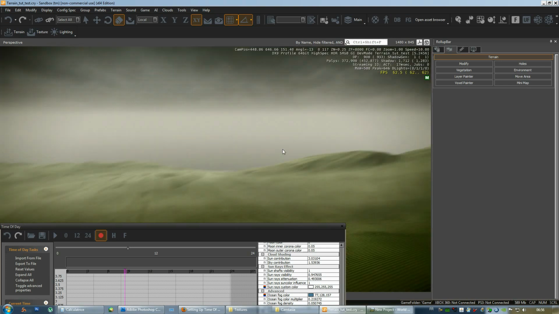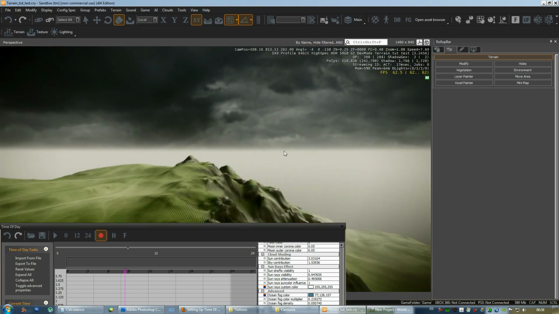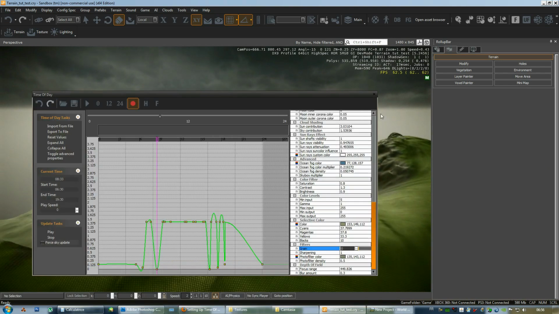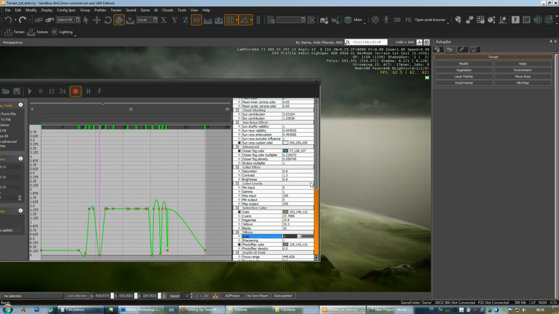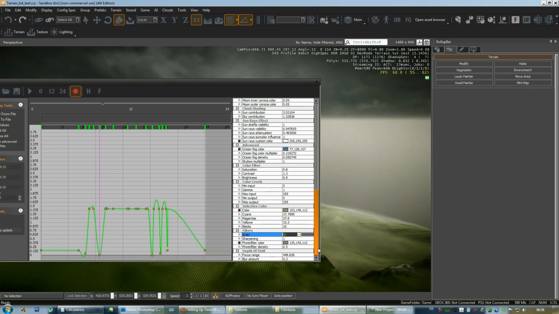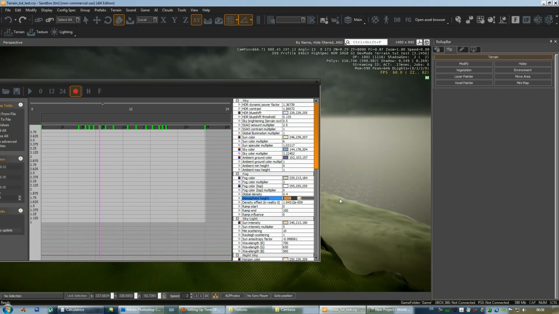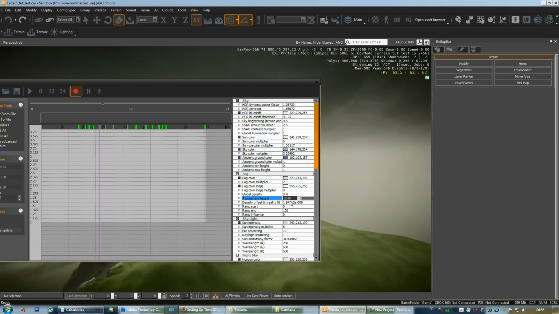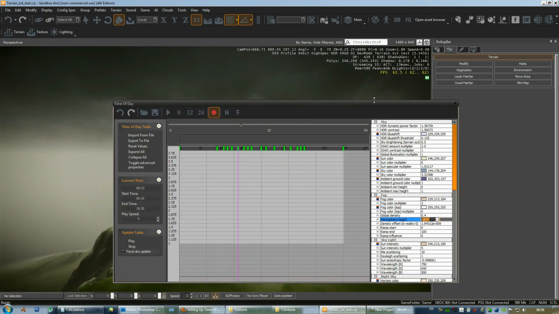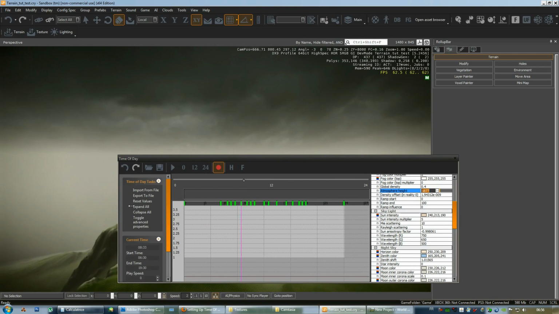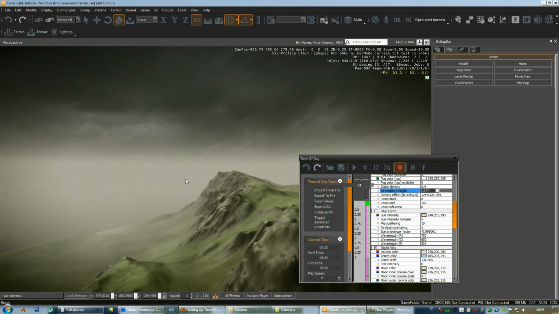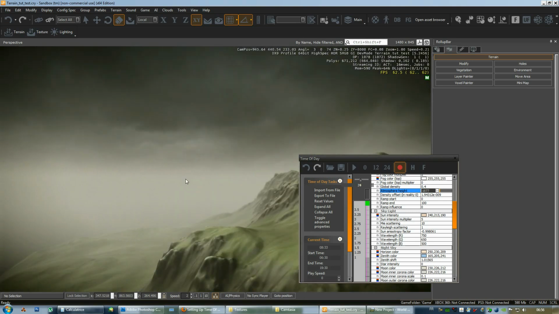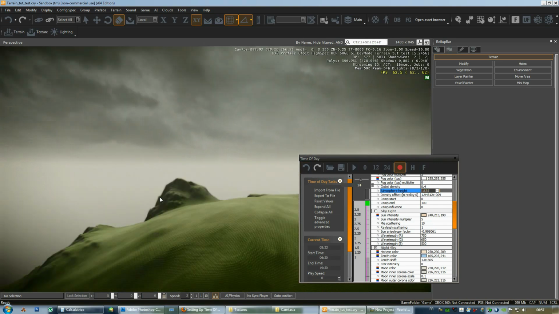Now what do we need to do? Probably fix the height of the fog. I mean, the ocean already got some nice color to it. All we need to do is just some simple tweaks here and there. So fog height, let's try and... height seems to look nice. Let's turn it down just a tiny bit. Okay.